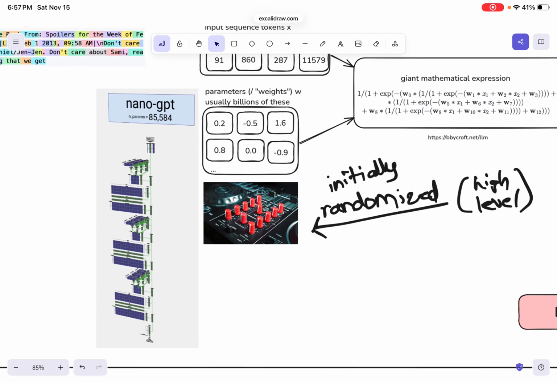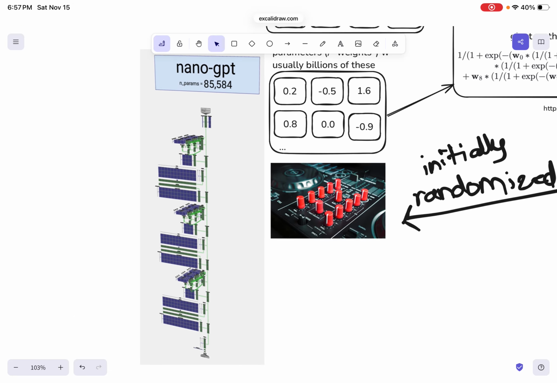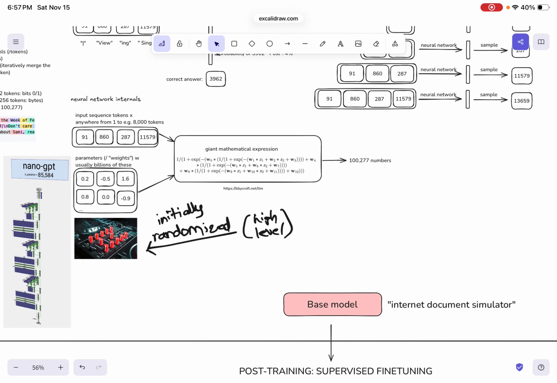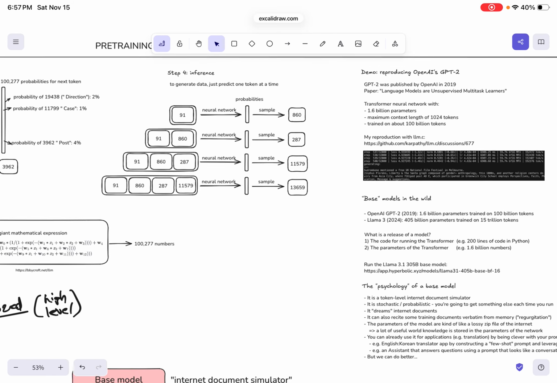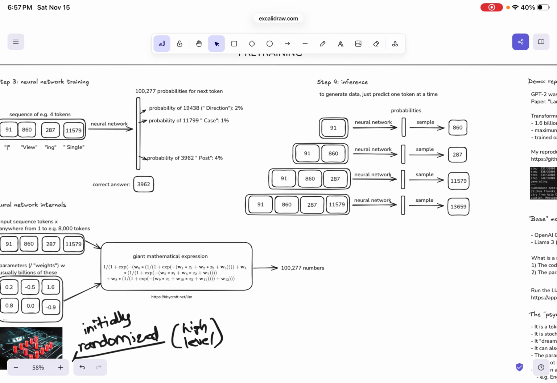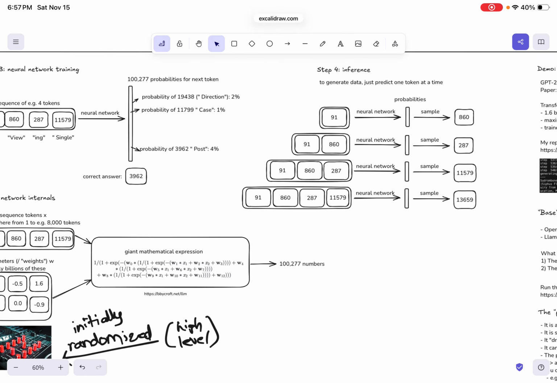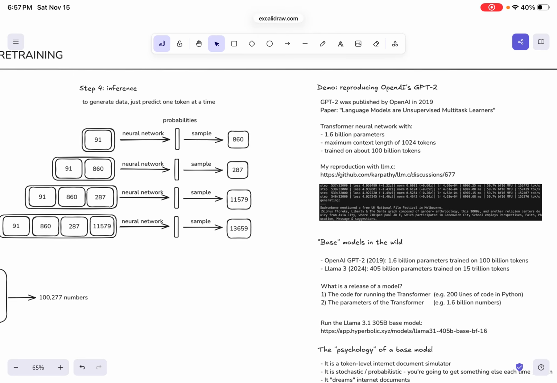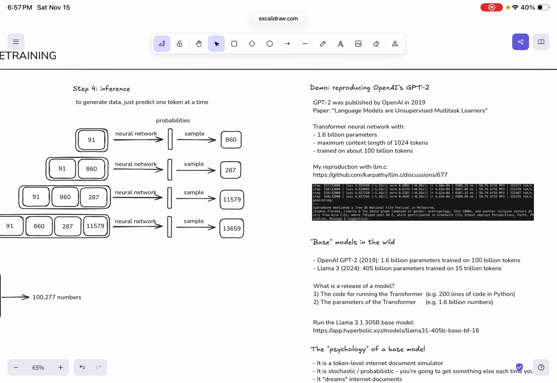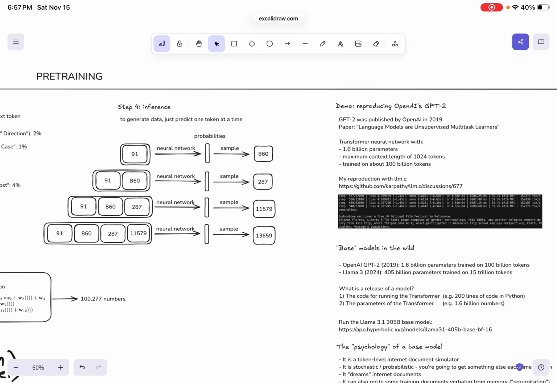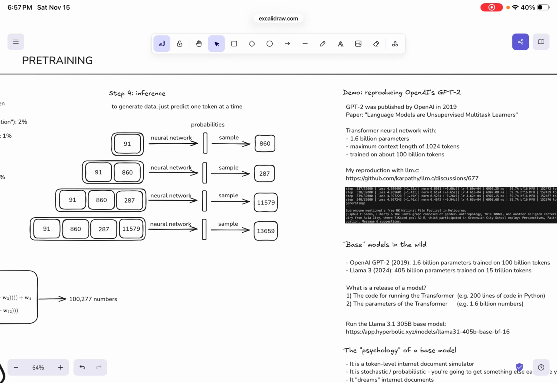Now that we have taken a look at transformers, the transformer architecture in the neural network would look like this, and we get the data and then weights. That's how it learns the representations. Now, how does it exactly learn? Step one was getting data, step two tokenization, step three neural network training. Step four would be inference, where it tries to infer the tokens from the data and learn what is right and what is not.